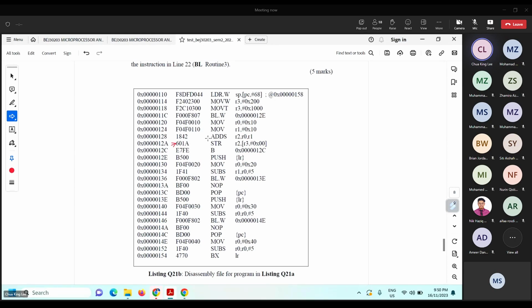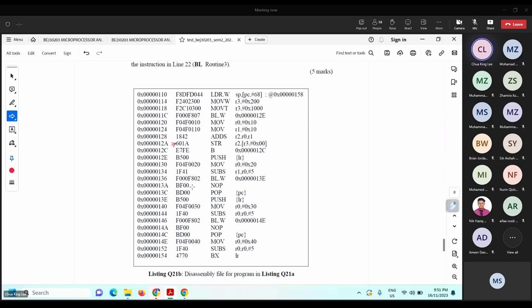So not all instructions have a size of 32-bit; some are 32-bit, some are 16-bit, because the ARM Cortex-M3 implements Thumb-2 instructions. Thumb-2 is a combination of 32-bit and 16-bit instructions. That's why you get an assembly list like this.